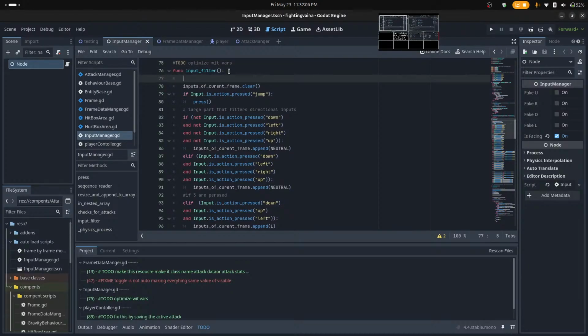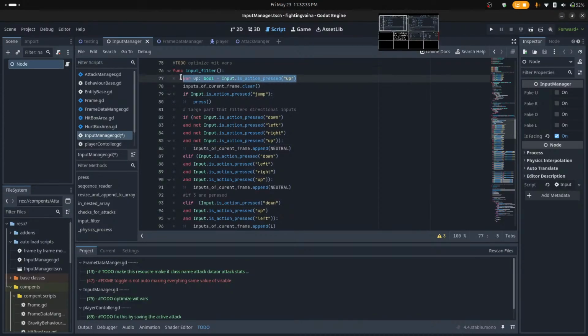One of the things we can do here is start declaring bools. Bool up, bool on equals, and no. There we go.